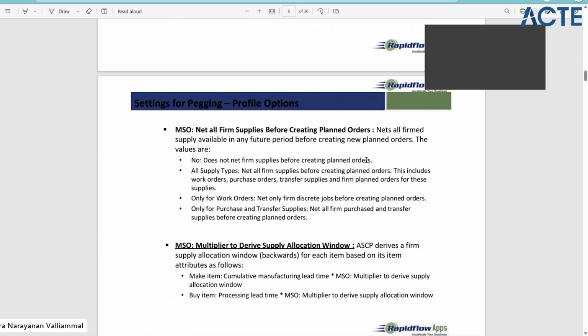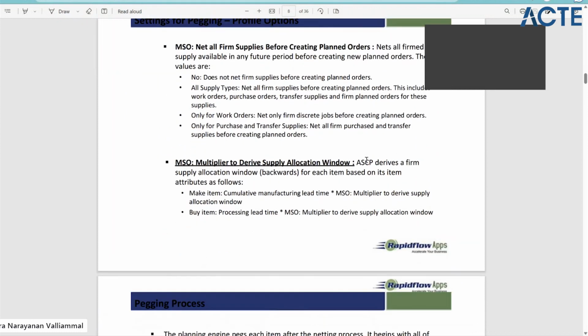The values are: does not net firm supplies before creating planned orders; all supply types, which includes work orders, purchase orders, transfer supplies, and firm planned orders for these supplies; only for work orders, discrete jobs before creating planned orders; only for purchase and transfer supplies, net all firm purchase and transfer supplies before creating planned orders.